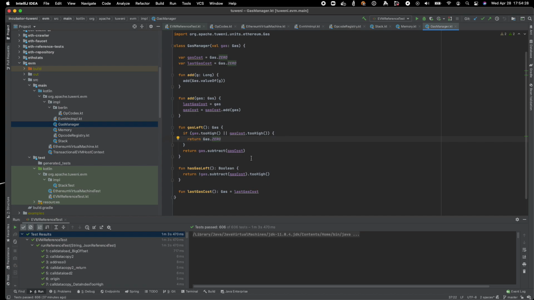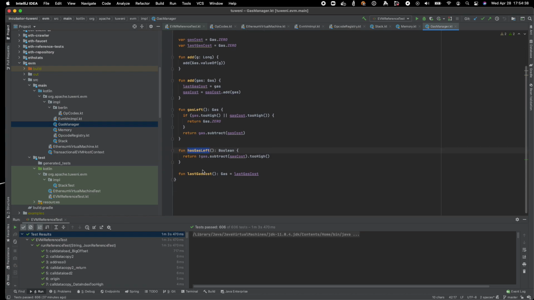None. It's just not possible. Otherwise, gas subtract gas cost, right? And if for any reason we want to know whether you have gas left or not, if you spent too much, meaning if it's negative, that means you don't have any gas left, pretty much.